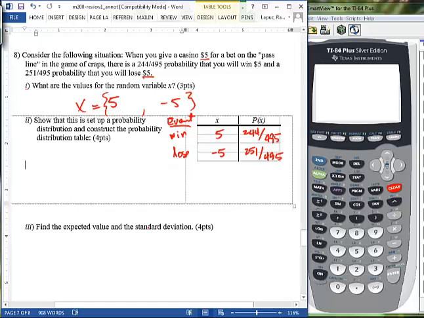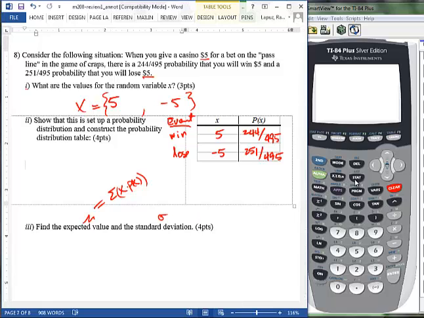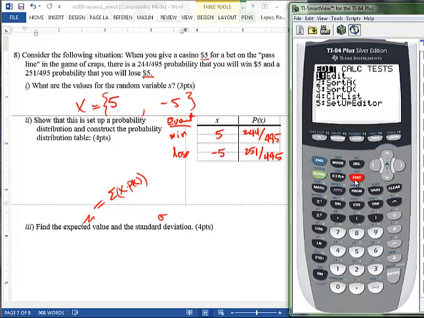Find the expected value and standard deviation. If you remember, the expected value is the mean, and we know what the standard deviation is. There is a complicated way to find the standard deviation and also the mean. The mean's not so complicated. We just multiply the x and the p of x, and then we add them all up. It's actually not that bad, but the standard deviation is a little bit more difficult. Instead of relying on those formulas, I would have you just punch it in your calculator, starting with the table.